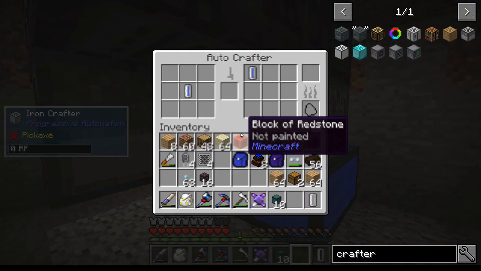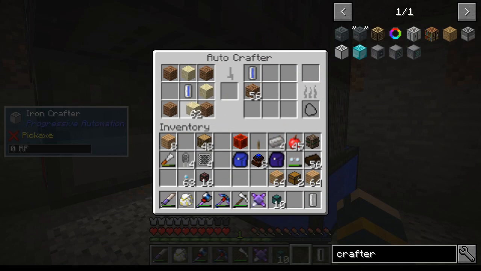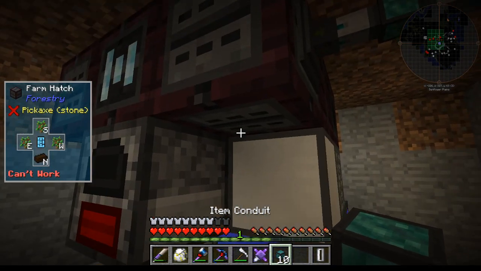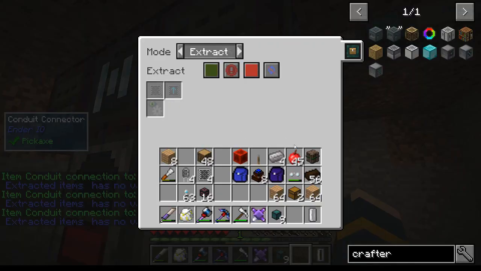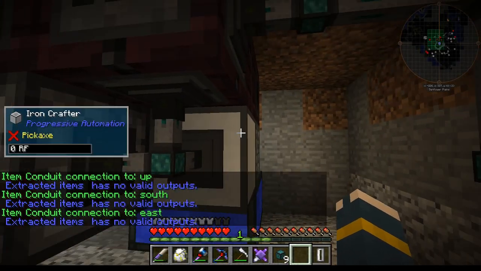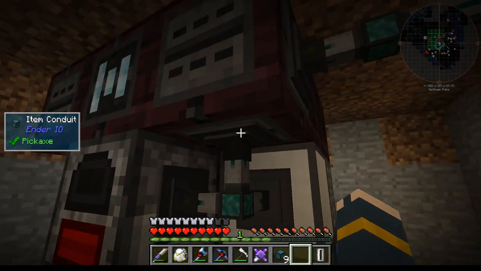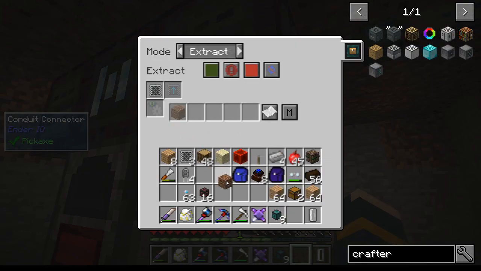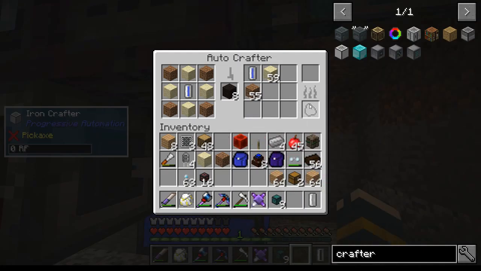So we have water, dirt, and sand makes Bog Earth. Now, where we're going to get the sand and dirt from is right here. We put in a filter, get a piece of this dirt and sand back. So now all sand and dirt will go directly into here.